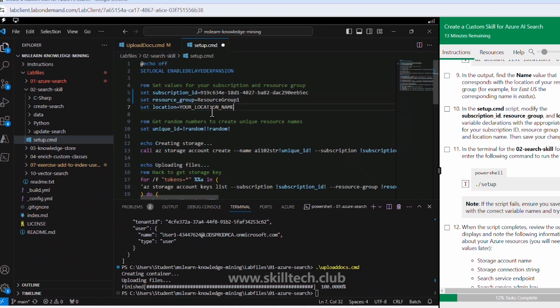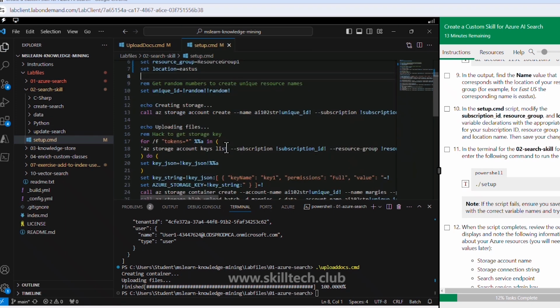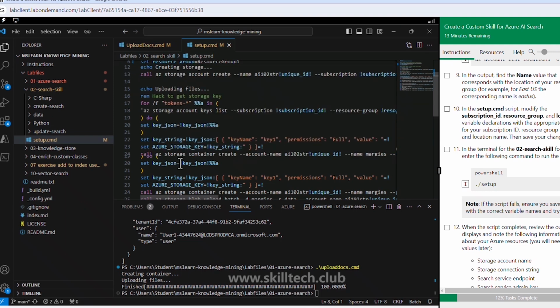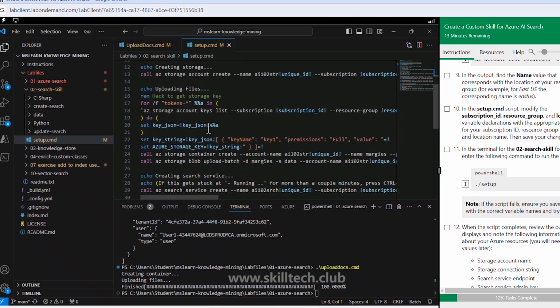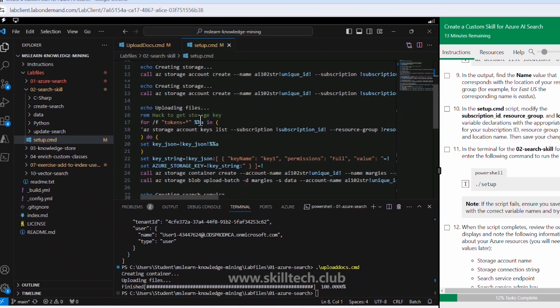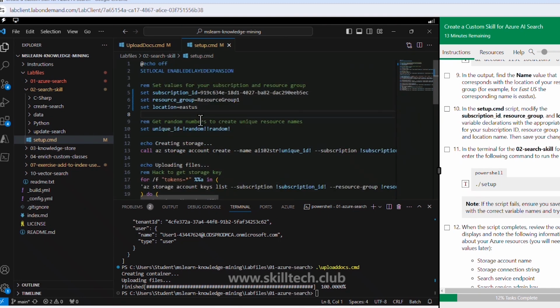And then my location name, I think the location name is actually East US, so that's perfectly fine. I'm going to save this, and if you see right now, this is creating a storage account with some meaningful name inside that. It's going to choose your subscription and create some kind of document inside that. So this is all going to happen separately. It's not having any connection with the existing storage account.